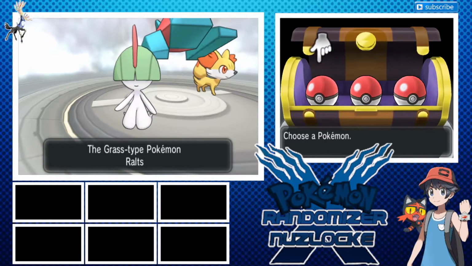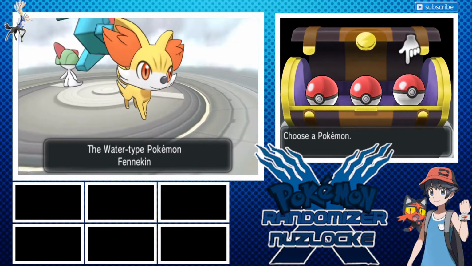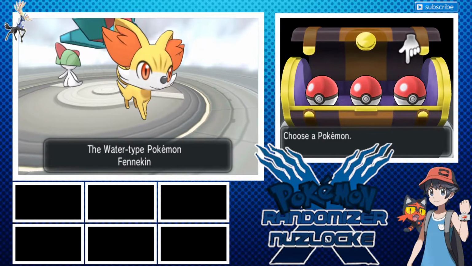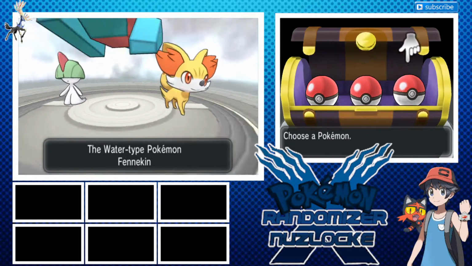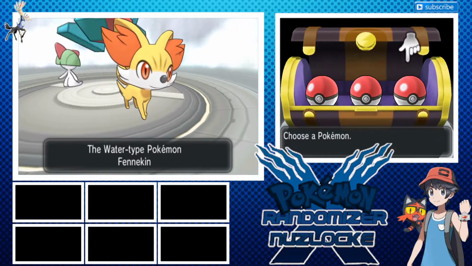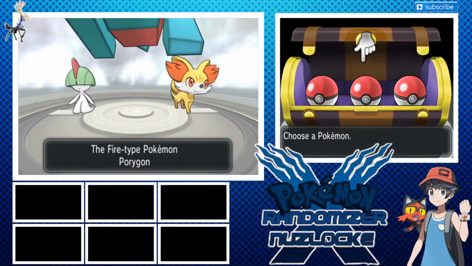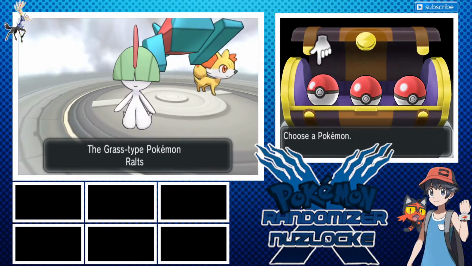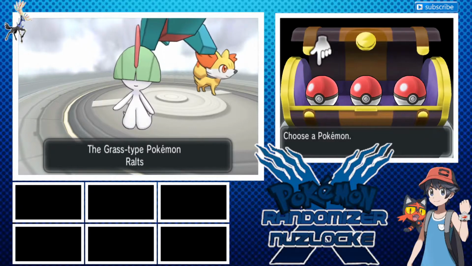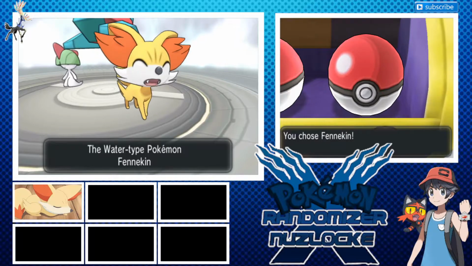All aren't bad, I'll say that. I'm leaning towards Fennekin because they can kind of hold their own in the beginning of the game, because obviously they are a starter. Although I'm personally not a huge fan of Fennekin and Delphox and that whole line. Porygon doesn't really evolve into anything we can really use anytime soon. And Ralts is just really frail, and he's just gonna go down super quick, so I think Fennekin is who we're actually gonna go for.